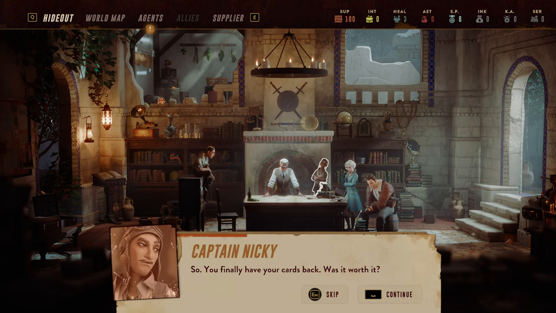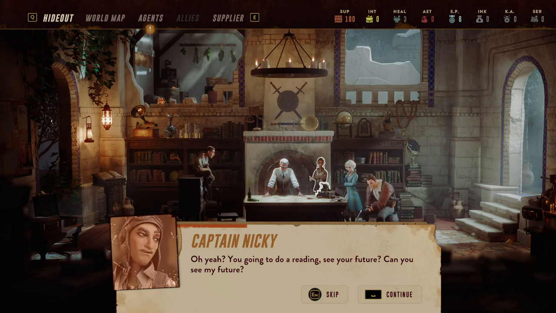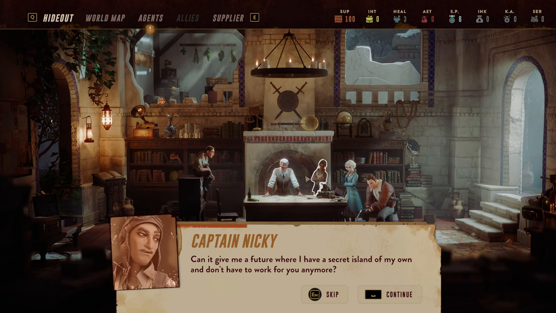So, you finally have your cards back. Was it worth it? Without a question. The Undrawn Hand is no ordinary deck of cards. Oh yeah? You going to do a reading? See your future? Can you see my future? Centuries of study, and we've only scratched the surface of the cards' potential. But we know this: the Undrawn Hand doesn't predict the future. It changes it. Can it give me a future where I have a secret island of my own and don't have to work for you anymore?